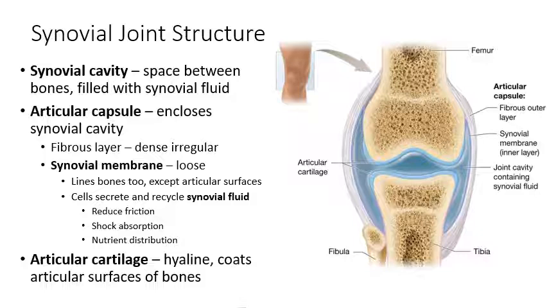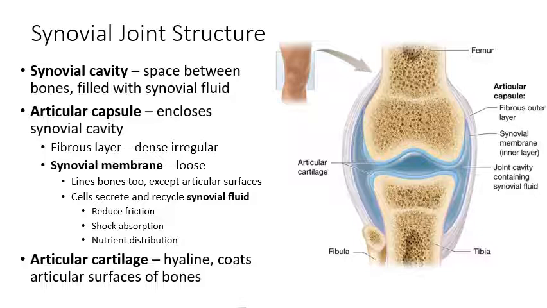So I mentioned that a job of the synovial fluid is to cushion the joint. As the joint is exposed to forces, and especially if it's a load-bearing joint, it's under a lot of stress. So the synovial fluid will help to resist compression in the joint and absorb any shock that moves across the joint during movement. It also reduces friction between the articulating surfaces of the bones, so that as they move past each other, they don't rub, but smoothly glide past.